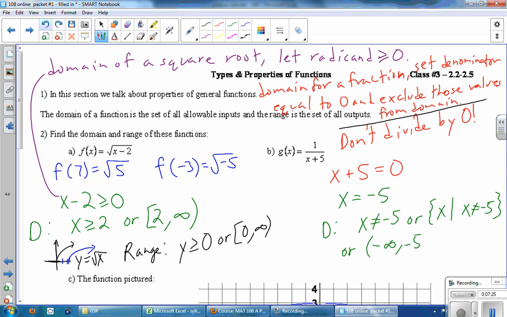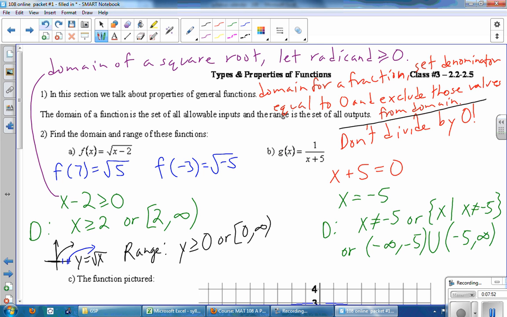So we're going to start from -infinity and go up to -5. And then we're going to start from -5 and go all the way to infinity. And we've got to make sure we don't include -5 on either of these. So soft parentheses in both. That's our way of excluding -5 and only -5. And the fancy symbol for one set or the other set is this U, which stands for the union of two sets. So that's the domain in 3 different forms.